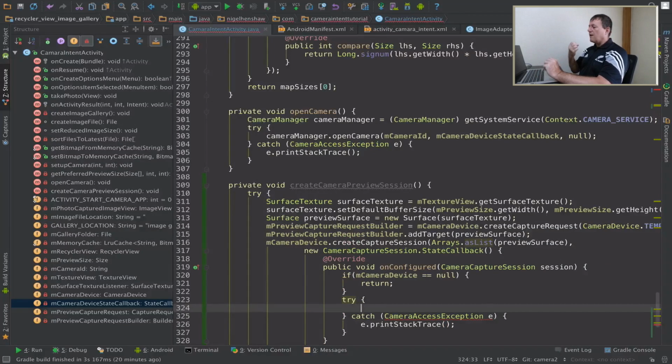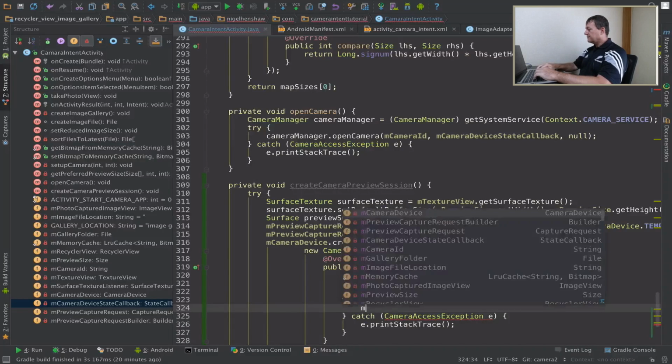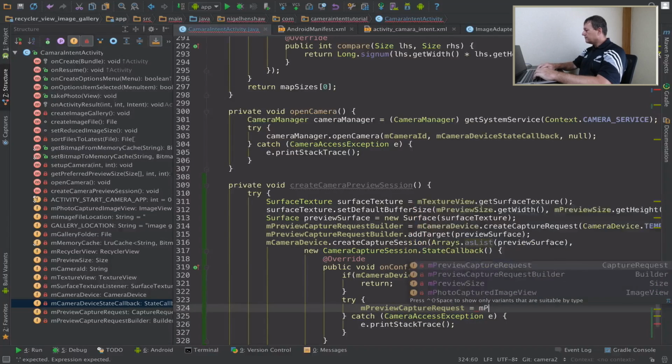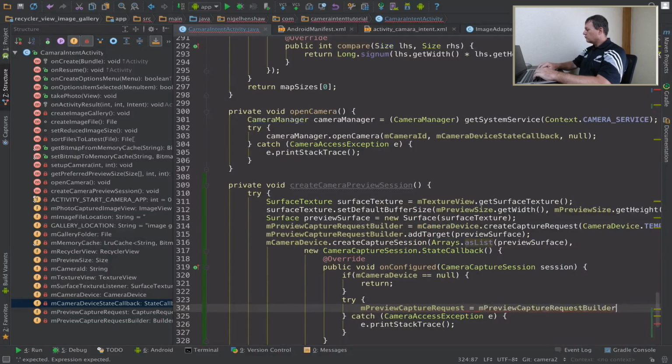Okay, now I want to create my CaptureRequest object. And I can build that from my builder, just by calling build.